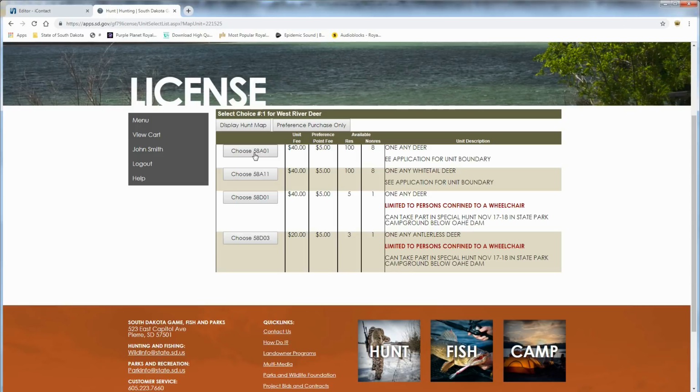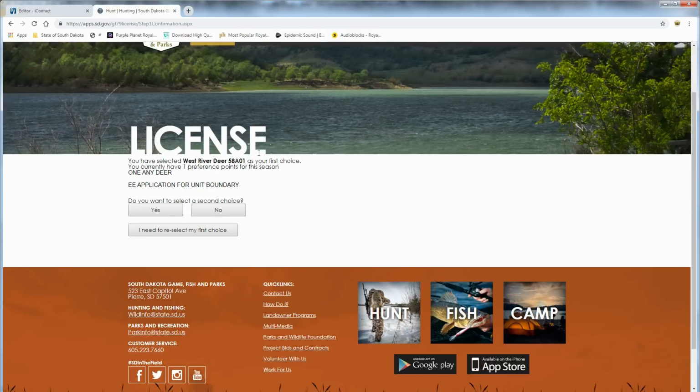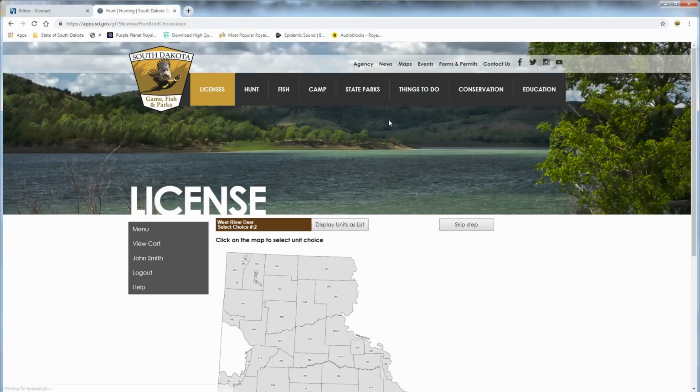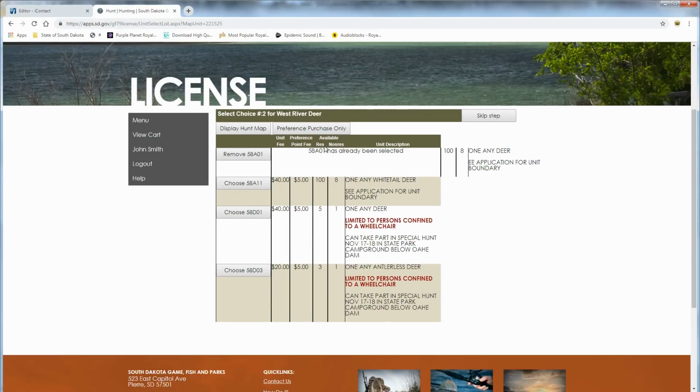Again, now you can see what you have applied for in your first choice. You have the opportunity to select the second choice in this first drawing, or if you make a mistake, you can click Reselect My First Choice. Since my first choice looks correct, I will select Make a Second Choice. Select your second choice for this season. My second choice is Stanley County Any Whitetail.